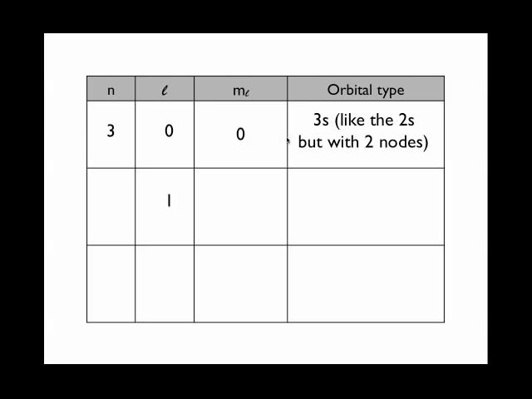L can also equal 1 in the N equals 3 shell which means that there are three allowed values of M sub L, and these three values are the three p orbitals, and there are three of them just like the 2p.